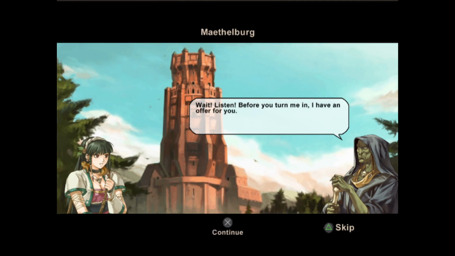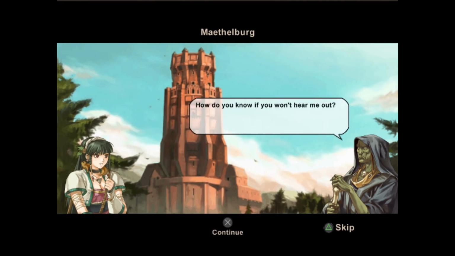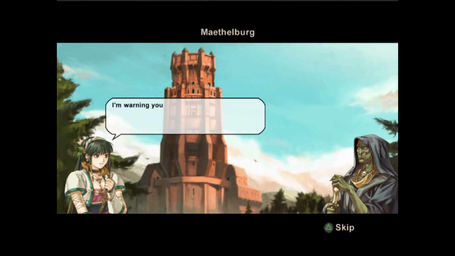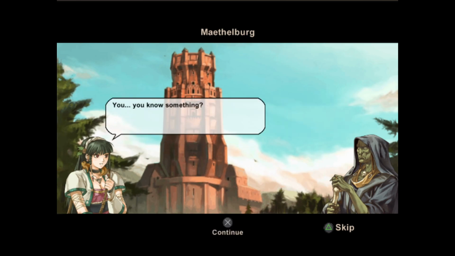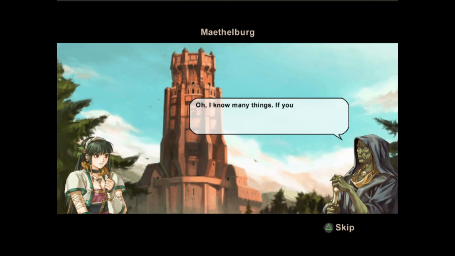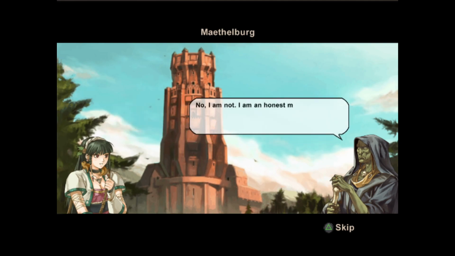Wait, listen. Before you turn me in, I have an offer for you. Nothing you say could interest me. How do you know if you won't hear me out? I'm warning you, be quiet. You seek information, am I correct? You want to know where the undead that plague the lands are coming from, right? You know something? Oh, I know many things. If you take me to Skellhem and release me, I'll tell you everything. You're lying. No, I'm not.